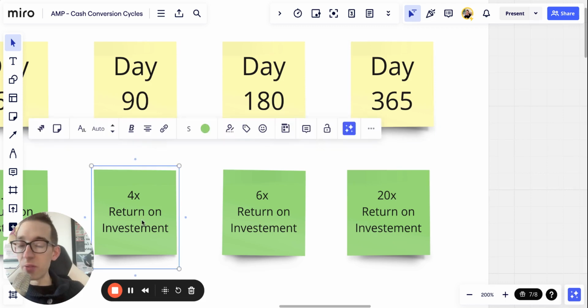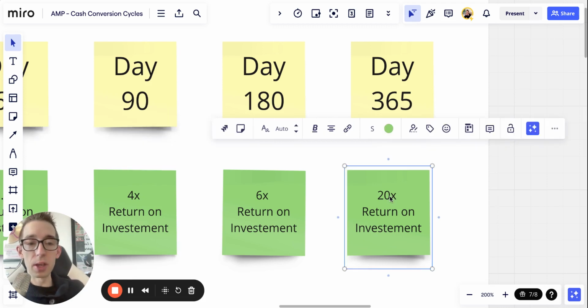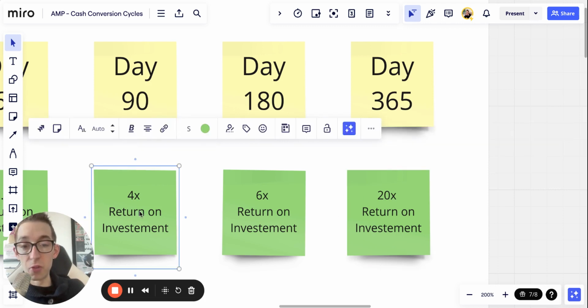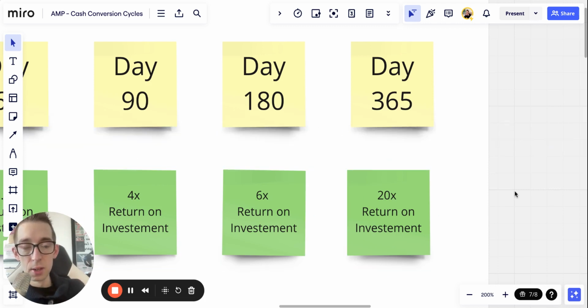So maybe they've gone through your front end program, they've gone through your main high ticket program, but then there's a selection of those that ascend to an ultra high ticket where maybe you're making 500,000 per sale. Maybe you're making $1 million per sale where you're doing something done for you one-on-one. Maybe you've got some kind of profit share or rev share, and you've helped that business rapidly scale. That's when you go from a 4x or a 6x to a 20x. Now, if you're putting $1 in and getting 20 back every time, then you've got an amazing business there.